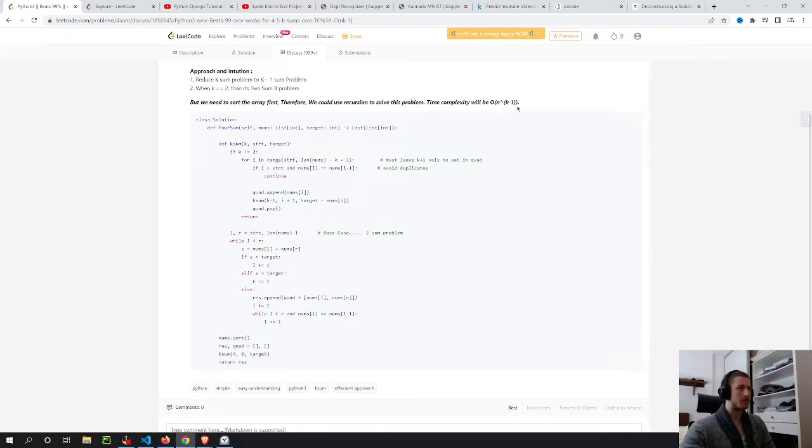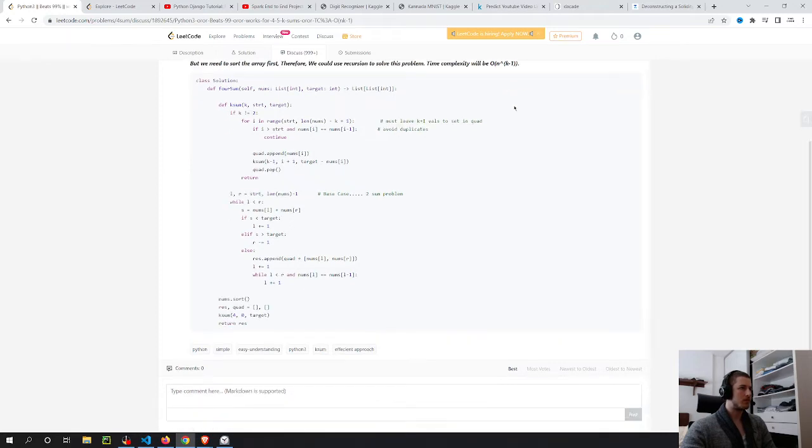The complexity. BO and times k minus 1. So if k is different than true, for I in range, I don't understand this. Let's leave k plus 1 vowels to set in quad.